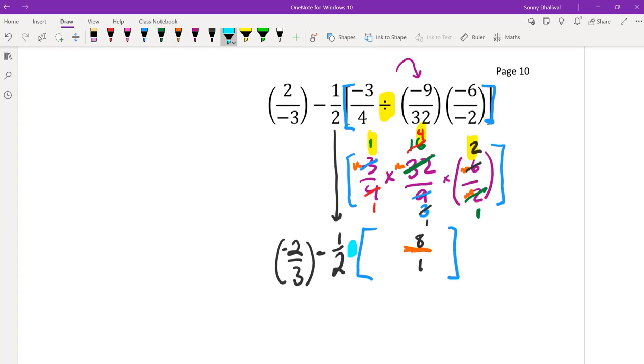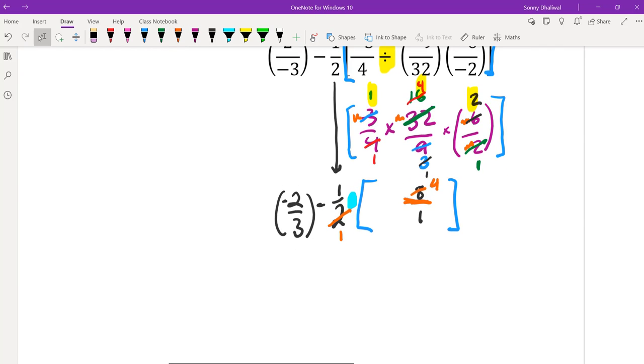No, you're looking at the wrong thing. You're looking at these two numbers here, this one versus this one. That's what you're multiplying. 2 can go into 8. 2 goes into itself once, goes into 8 4 times. And then this gets reduced to negative 2/3 minus 4 over 1. These all have equal signs.